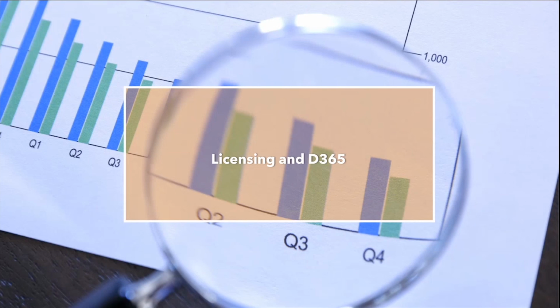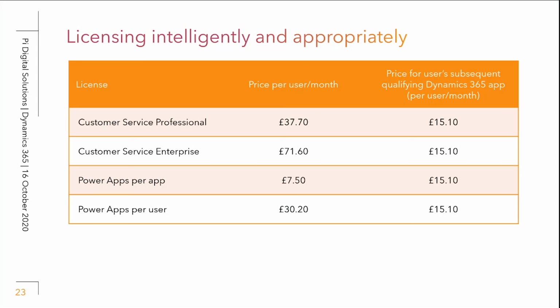So I'm going to briefly talk about licensing, a bit of a dry topic, but I've touched on it a couple of times. What it really boils down to is how you license your users, or your staff, I should say. One thing that we have found is that over-licensing is something a lot of organizations have fallen foul of, and it isn't necessarily over-licensing for what they have. If you have 500 Dynamics users and they're all using Dynamics in various different ways, then they all need an enterprise license. Of course they do. But that's because of how you've been using Dynamics. Is it a case that some of what you've been using Dynamics for actually isn't a Dynamics function at all, and you could take it out and bring it into Power Apps?